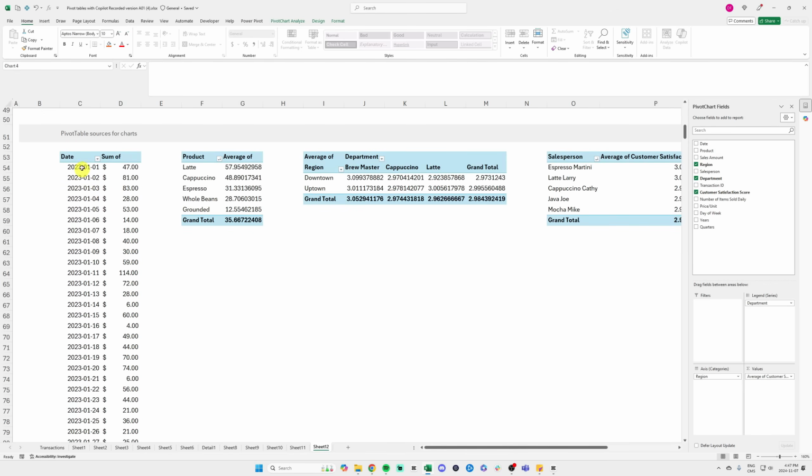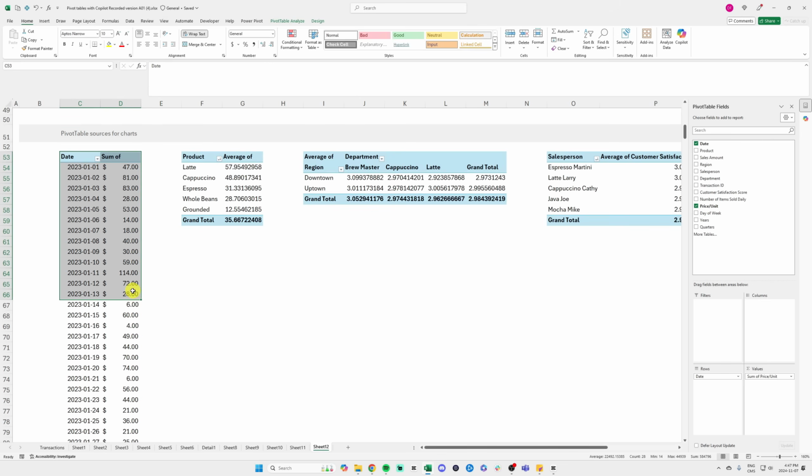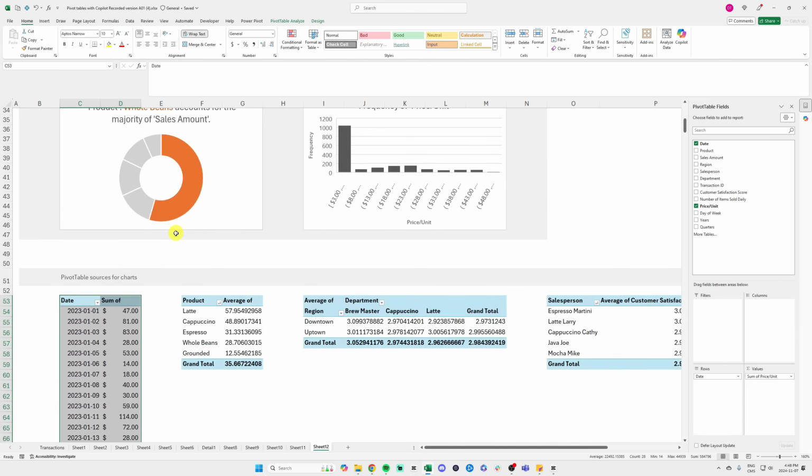So as you can see at the bottom here, what's really cool is that Copilot actually gave you the pivot tables going with the chart. So what Copilot did is actually a pivot chart. So what I'm going to do real quick with you, we saw pivot tables in this video.